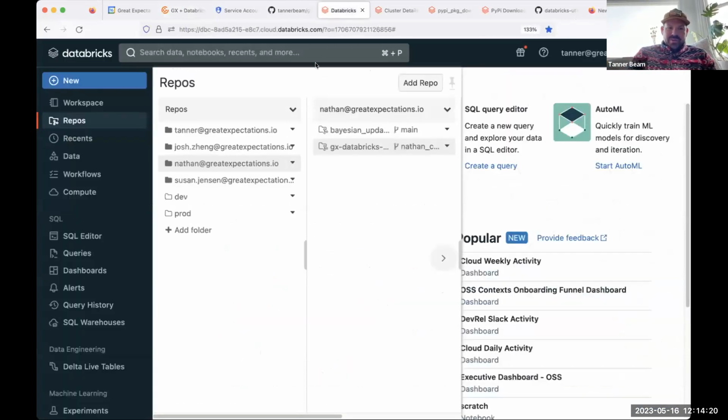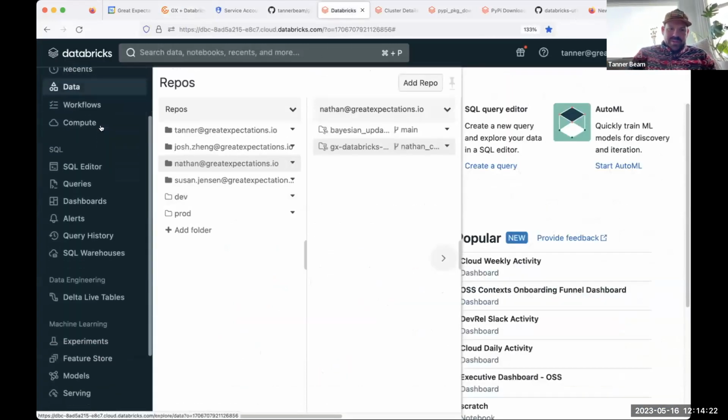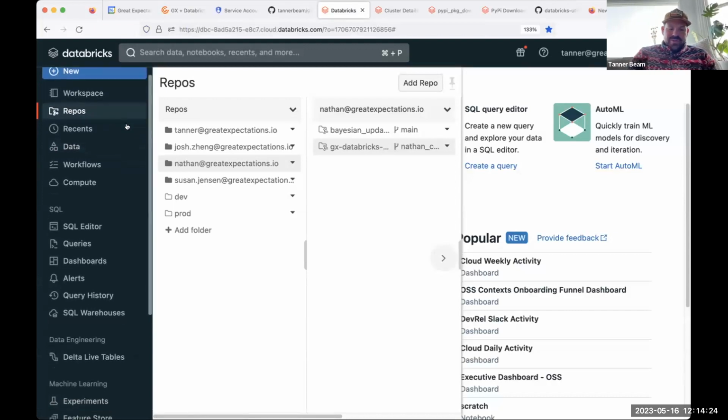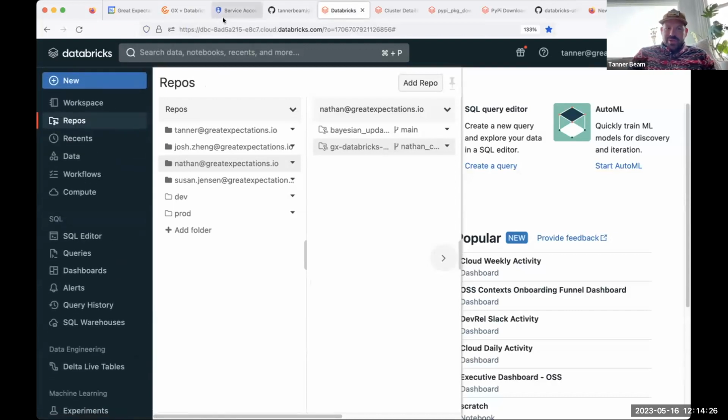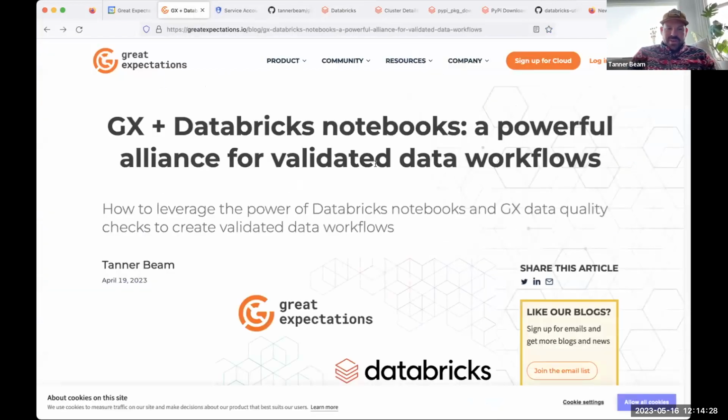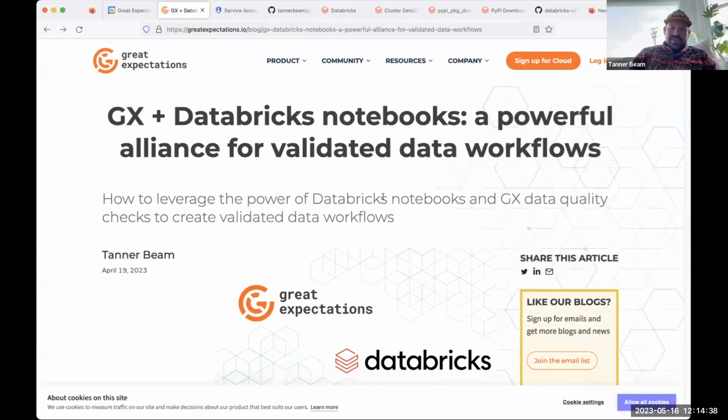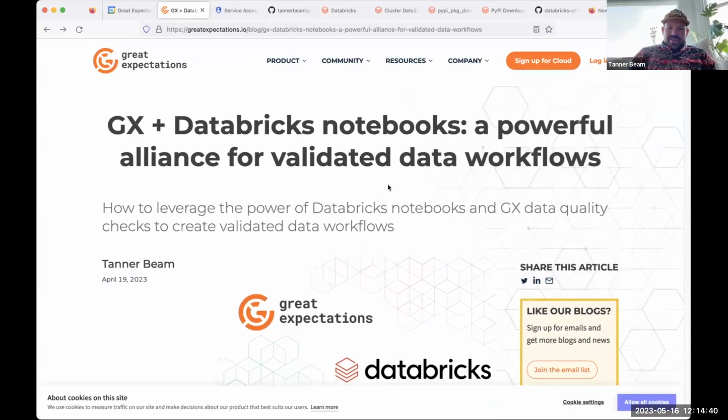It's a full-featured platform, and it's a very popular solution. We use it pretty extensively here at Great Expectations for our internal analytics, and I know we have a lot of external users who are also big Databricks fans.